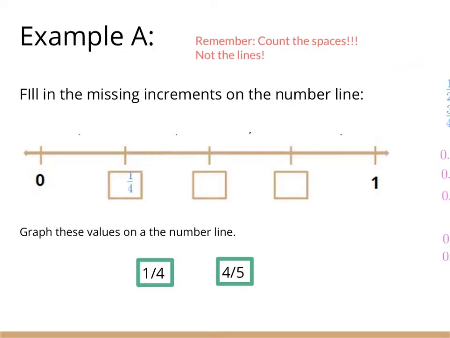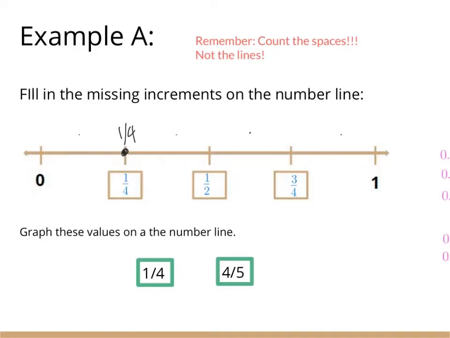So since there are 4 spaces, I know this number line is broken into fourths, so I'm going to put my fractions here. I know this is 1/4. I know the second part is 2/4, so I can reduce that fraction to 1/2, because anytime I'm working with fractions, I want to make sure that I put them in simplest form, and then my last fraction is going to be 3/4. All right, now this is all well and good. I have to graph these values on the number line, and for 1/4, it's pretty easy. 1/4 is right where 1/4 is going to be, so I can put a little dot there over 1/4, and I can write 1/4.